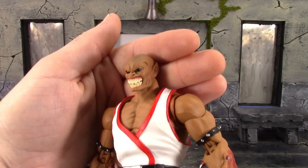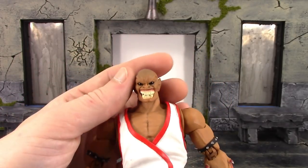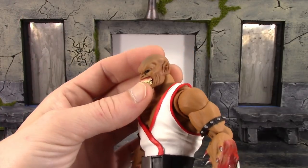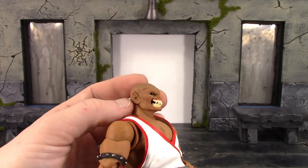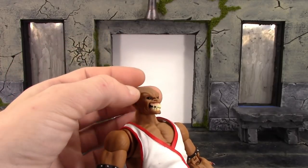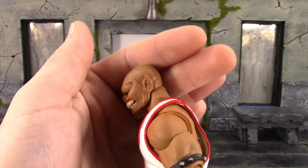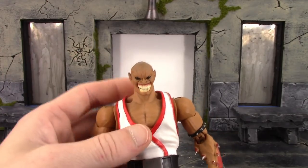For the head sculpt, I think they killed it. The teeth look sick as hell - I love the red at the top of the teeth. You definitely wouldn't want to get bit by Baraka. I love the all-black eyes; it's a very sadistic evil look that definitely captures the crazy character. We get sculpted wrinkles around his mouth and cheeks, sculpted pieces above the eyebrow on the temple, pointy ears, and if you look close enough you can see dots throughout the skin tone which gives it a realistic look. Definitely a nice job on the head sculpt.